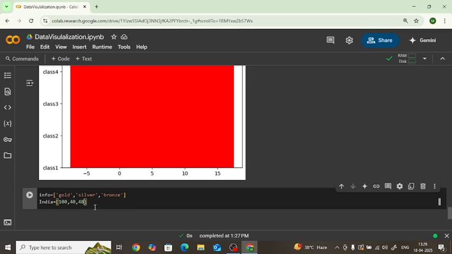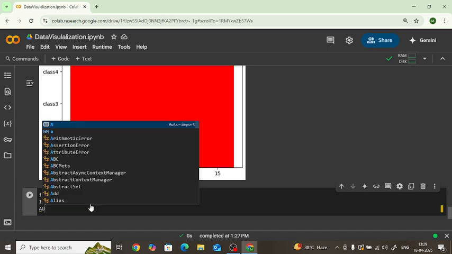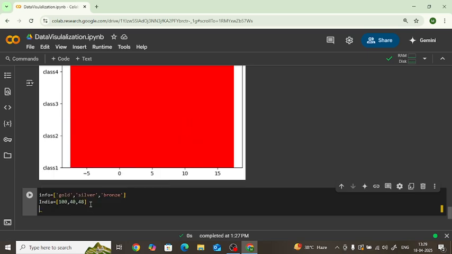Okay, 3 colors. Now I want to create this, because two platforms have been given like this, and the third is another country, AUS, Australia, okay.